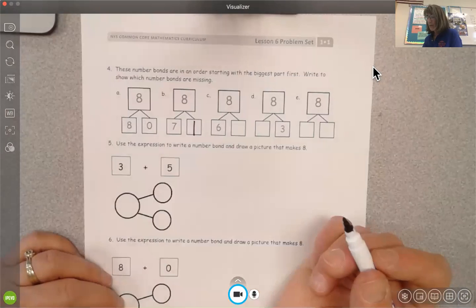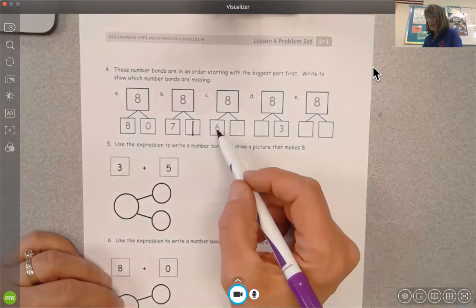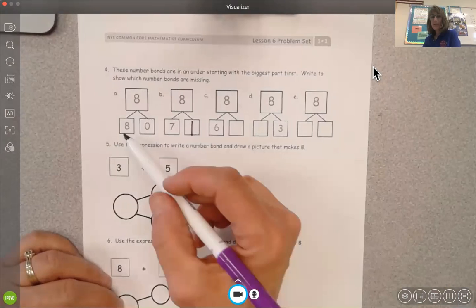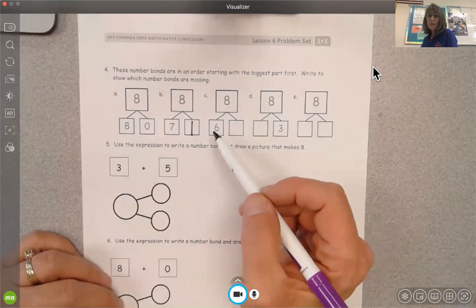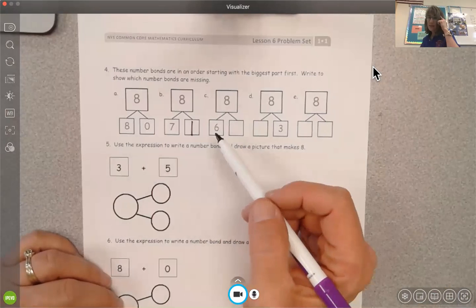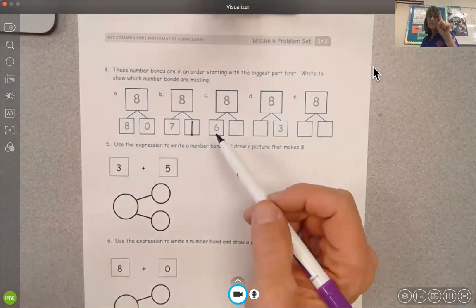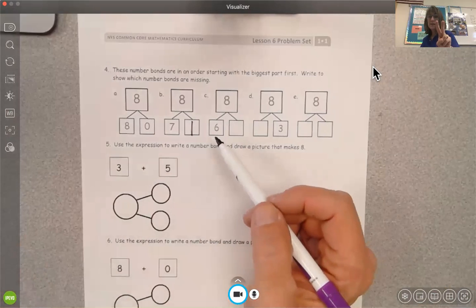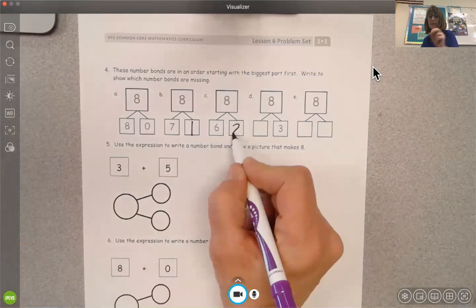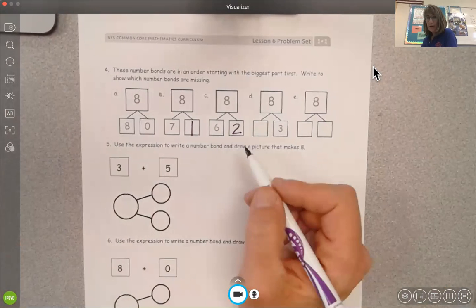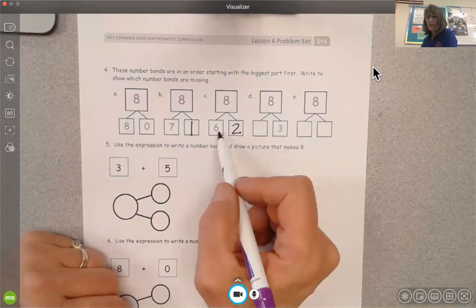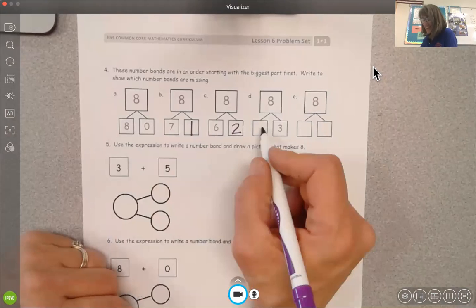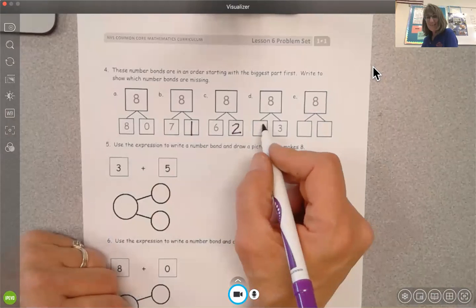Now they're doing the 6th one, right? Because 6 is the next biggest number. 8, 7, 6. So if we take 6 away from 8, let's count on to find out how many we need. Say 6 in your brain. 6. Count on to 8. 7, 8. 6 plus 2 equals 8. Now, look at this pattern. 8, 7, 6. What number do they want me to put here? Did you say 5? If you did, you are so smart, because that was just counting down, wasn't it?